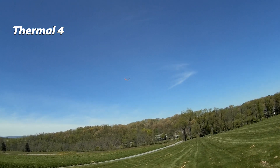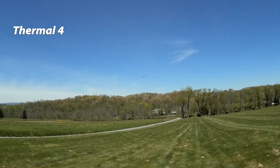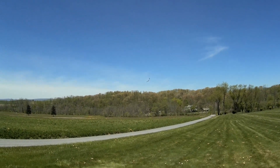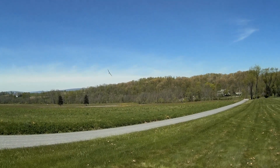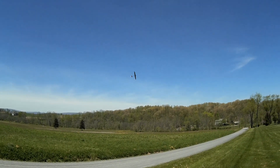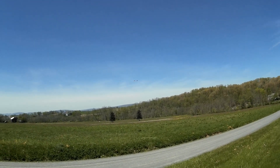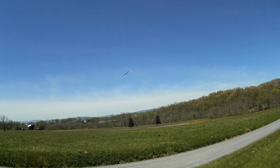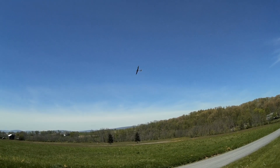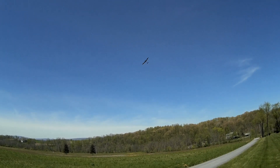Thermal 4. You can see it's pretty dead right there — you can see how the plane, right off the launch, is pretty unresponsive. But I had a little bit of a wind shift pointing that direction, so I'm going to explore that. I'm feeling good energy. You see how the plane's speeding up? That means there's definitely some thermal there. And how low can I take it out? So I would have gotten a pretty low start altitude from that, but again, you're weighing the risks of not being able to get into the stronger part of the thermal. But it felt pretty good. And away I go.